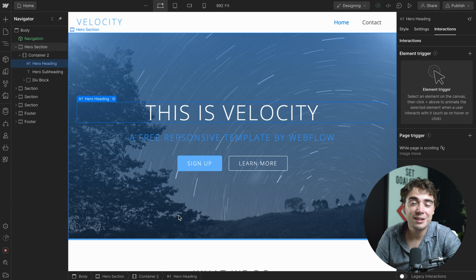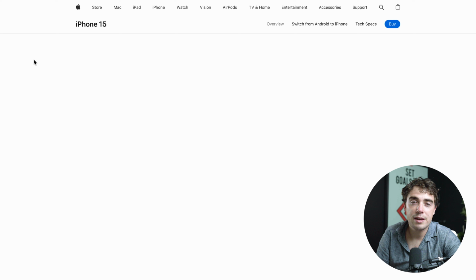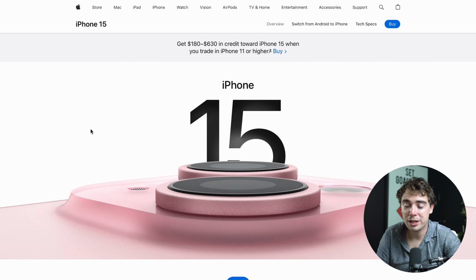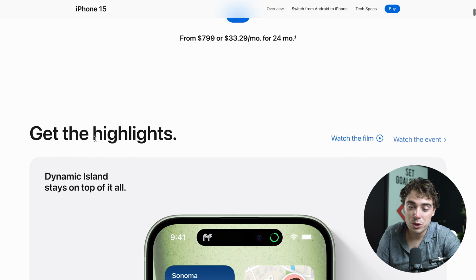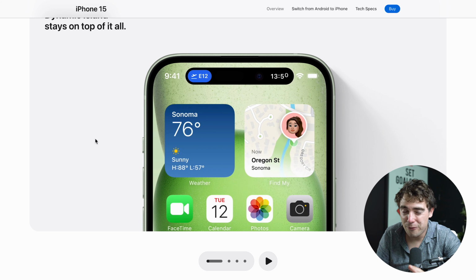Now, as an example, let's cover a professional page trigger that is activated by a scroll that we all have seen. Whenever we go to the Apple website and go to the iPhone page, a whole story is being told through the animations that Apple shows us about their product, and that creates an unforgettable user experience. I'm going to focus on the most basic ones.